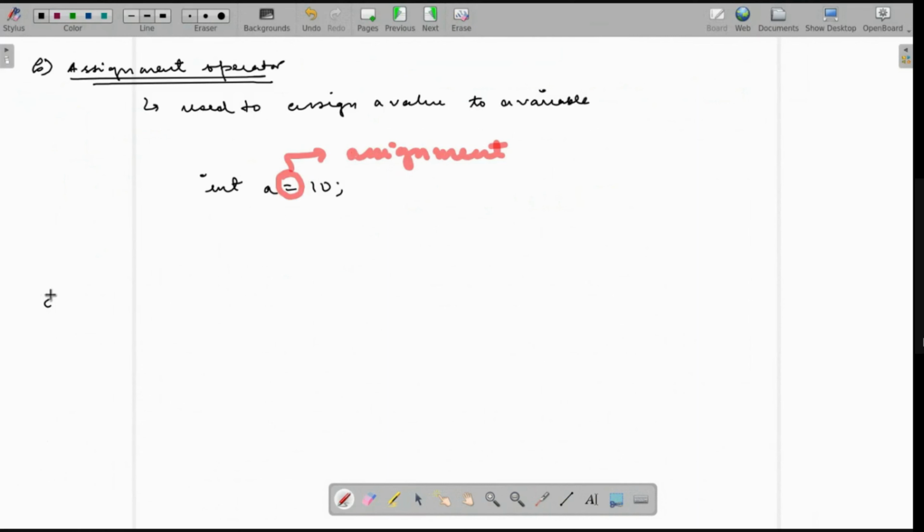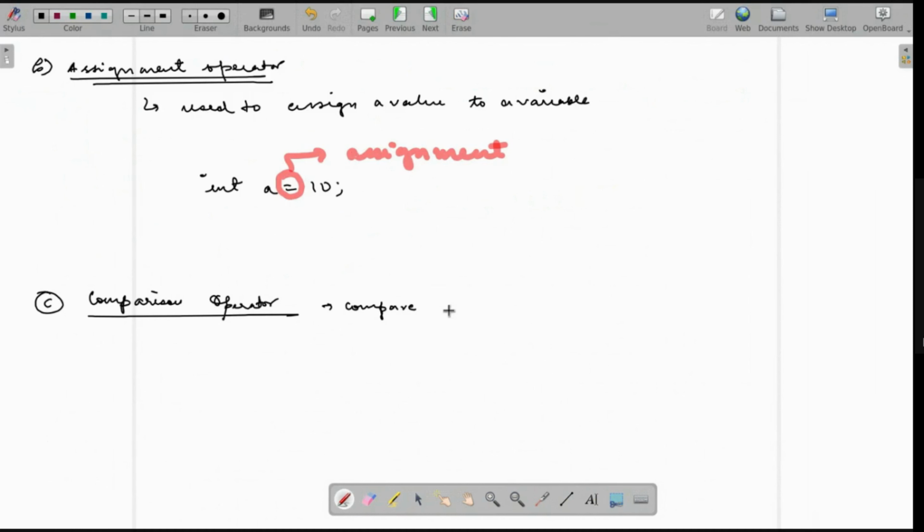Now the third one is the comparison operator. The comparison operator is basically used to compare two values, as the name suggests.